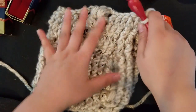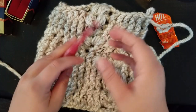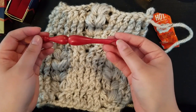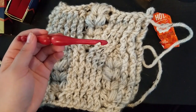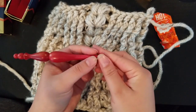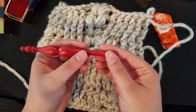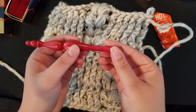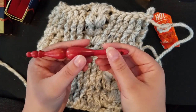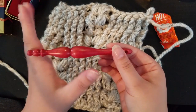Alright, so that was just a short video there to show you how it looks using the Furls Crochet Alpha Series hooks. The biggest complaint I would say I have is when I do the puff stitches, I tend to head up towards the bulky part here, which can actually irritate my hands a little bit.